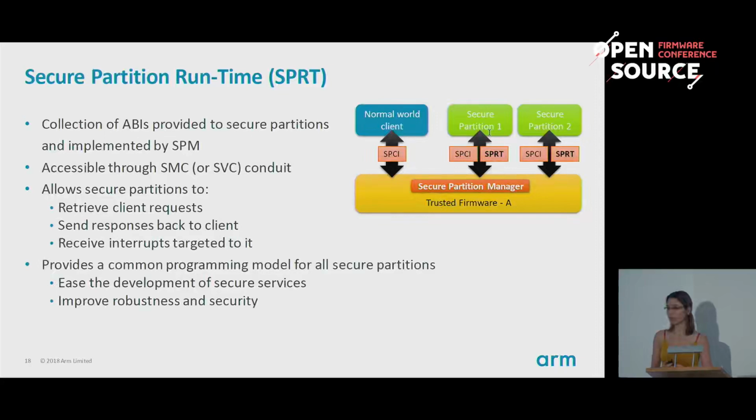interrupts to each other. And the SPRT, this runtime model, is really there to provide a frame for people to implement secure services on top. So it eases the development of secure services, and it also improves the robustness and the security of secure services, since people don't have to reinvent the wheel from the beginning every time. So it removes some of the usual mistakes that they could make in the implementation.